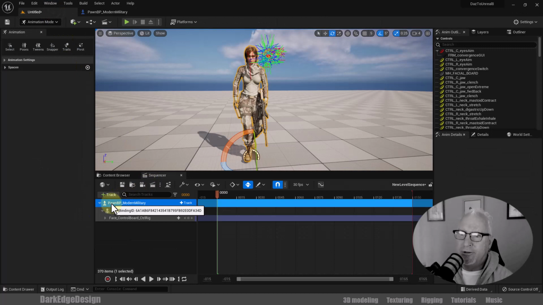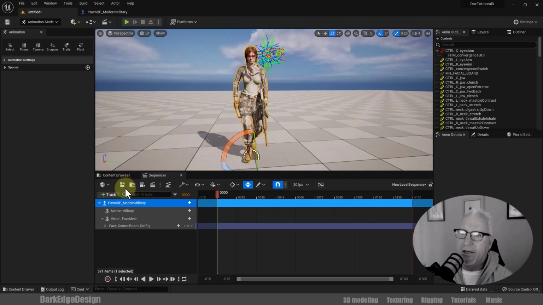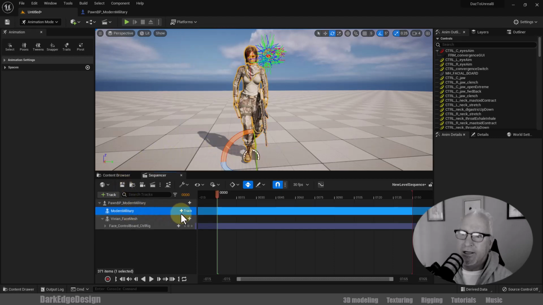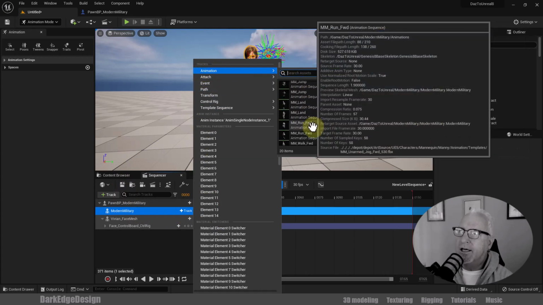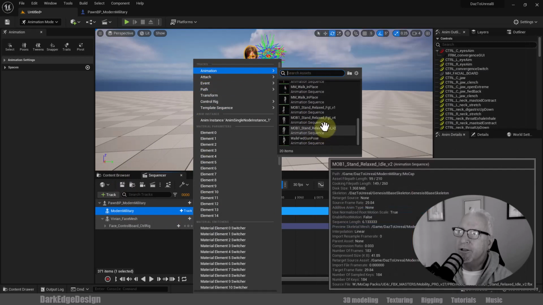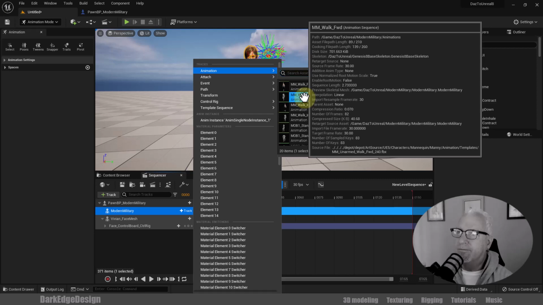Okay, so what we need to do is come down here, click on track, and then you can see all the bits and pieces that we've been playing with inside of our pawn, and one of them is my skeletal mesh. So I'm going to click that, click on that layer, track, animation, and then I'm going to get this animation that we've been working with, which is the walk forward.